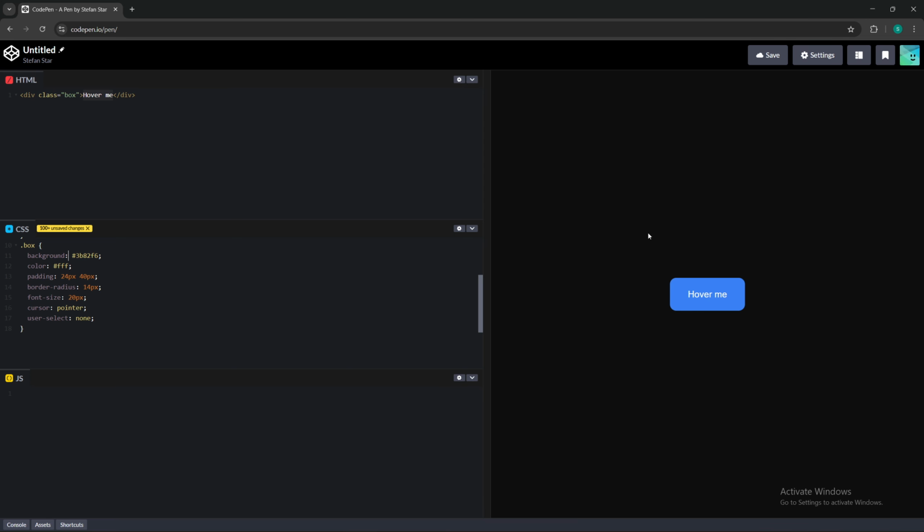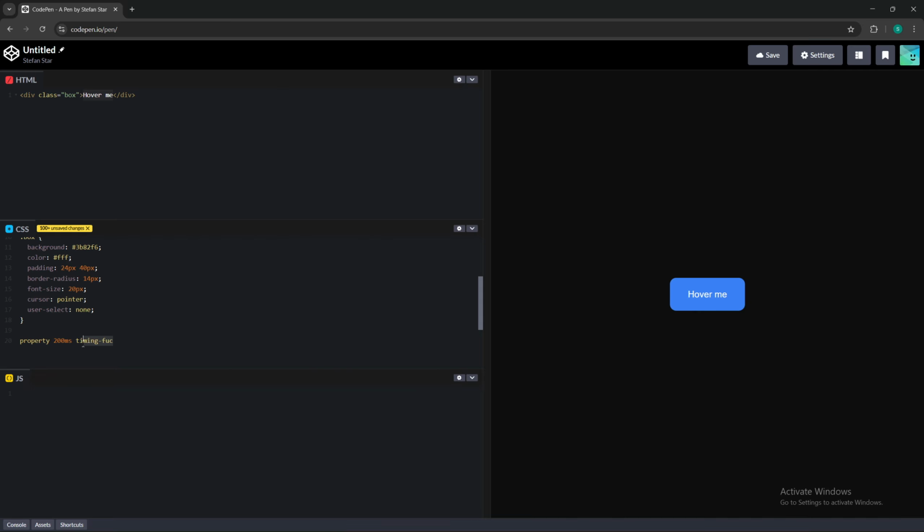And so the normal syntax for the transition is like this. We have the property, for example the color, the background, this is the property. And then we have the duration, like 200 ms. And then the timing function.